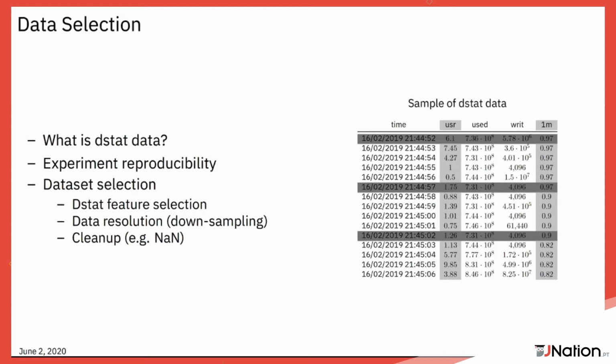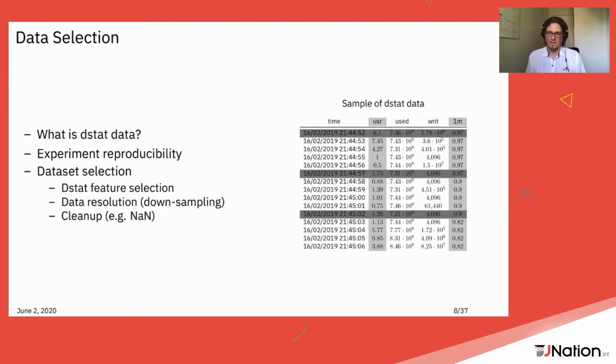In creating the dataset, there's something else that we had to care for, which is general data cleanup. One may imagine that data is perfect and always clean and as you expect it to be, but in fact, you often find that for some reason, a metric could not be recorded at a certain point in time. So you find holes in the data, so you have to be careful and catch things like not a number and so on, which might break your training.